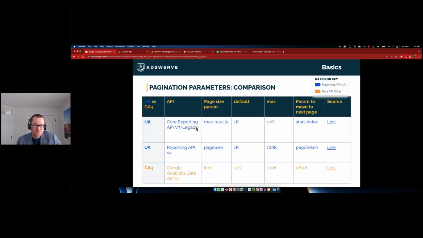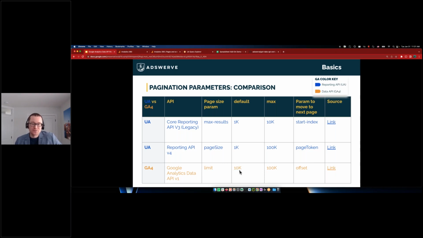So when we were preparing for this, we put together a table for you. You can use this table as your reference as you're querying GA4 data API or for GA4 or reporting APIs for UA. So these are your pagination parameters. So when you're working with GA4 data API, you use the limit parameter to control the size of your response. So by default, the response can have 10,000 observations.